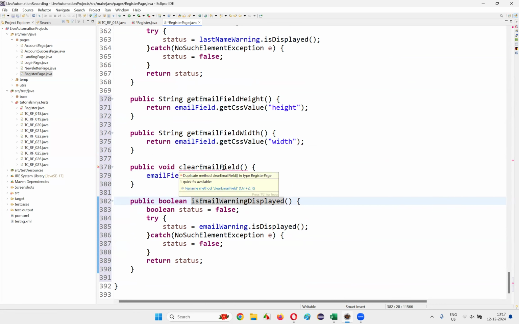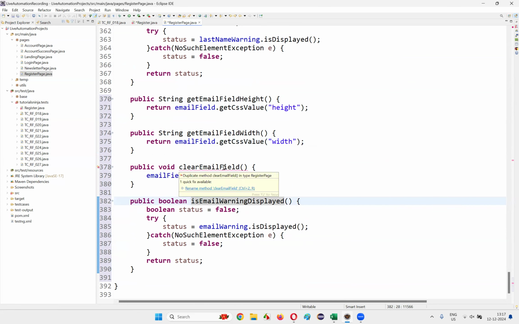Here write down assert dot assert false. Here I'll write down is register page dot is email warning displayed. Control Shift F. Done. Next one, telephone field.